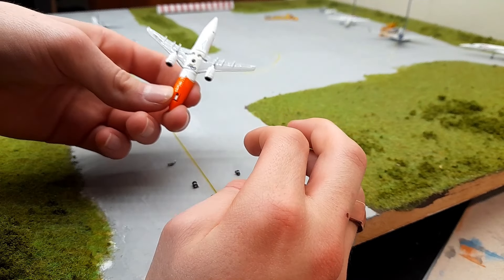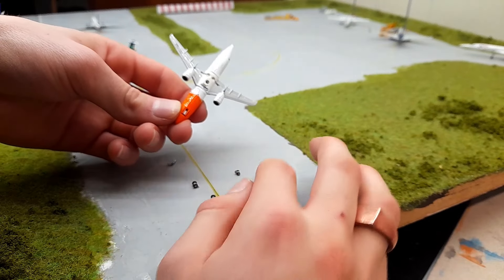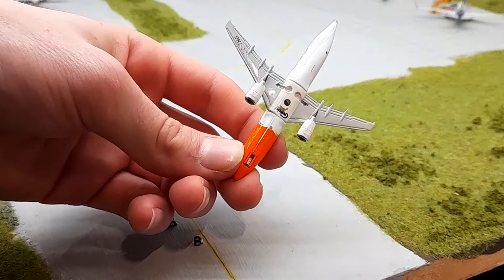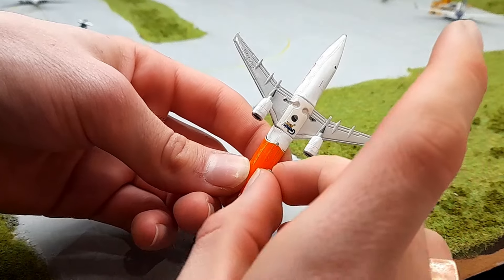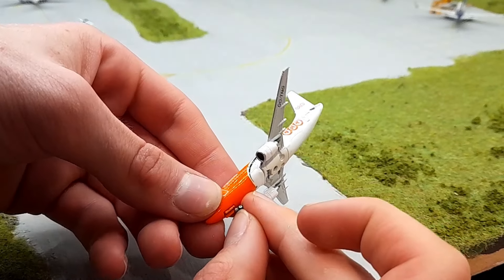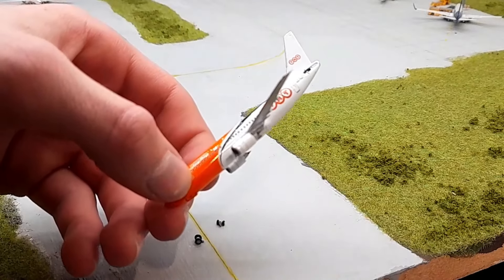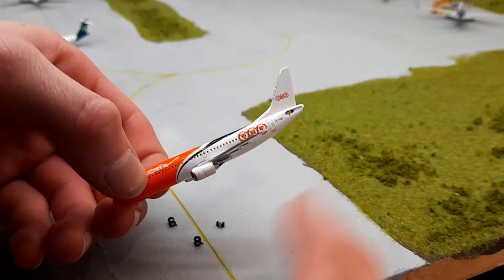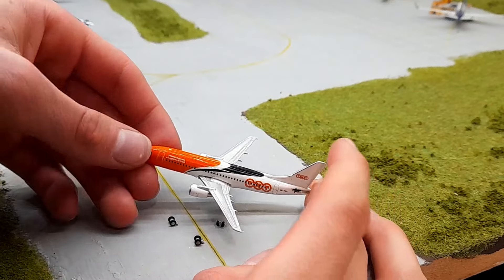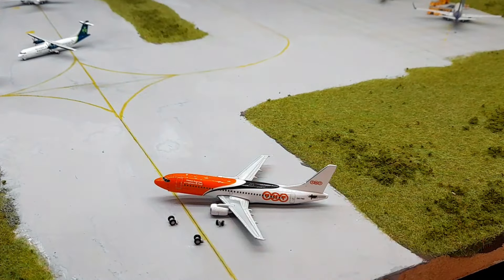The first thing I'm going to do is position — maybe I'll try and do the front set of landing gear first. I feel like that's going to be slightly easier because at least it has a sort of cradle to go into with the landing gear doors on either side. It's just going to be a case of slotting it in, getting it the right way around, and then gluing it and holding it in place until it's dry. These are quite strong models. Obviously this isn't going to be factory quality — I'm aiming to get this to the quality where it'll stand on its own and not look completely ridiculous in an airport update. I'm going to probably time-lapse this bit because it's going to take a long time and quite a lot of fiddling around.